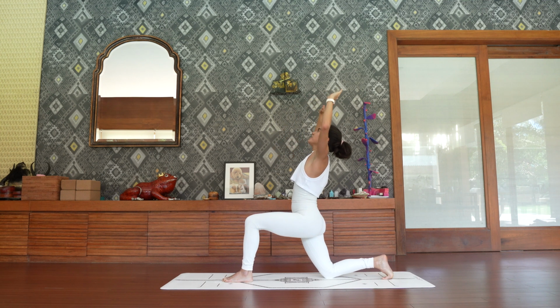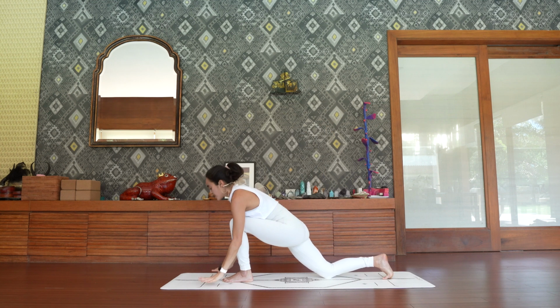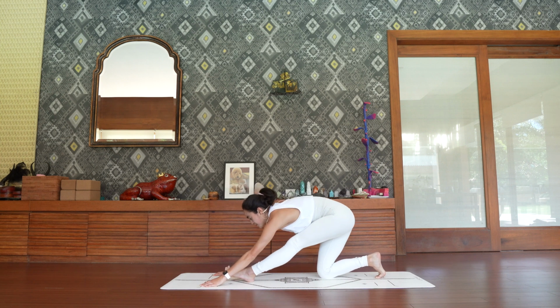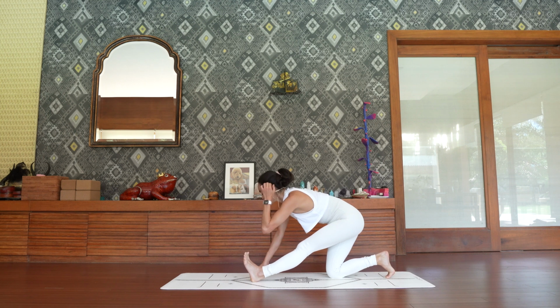Exhale, release the arms, bringing your elbows down towards your hips. Hands meet onto the earth. Push yourself back into space, into Ardha Hanumanasana. Take a moment here.